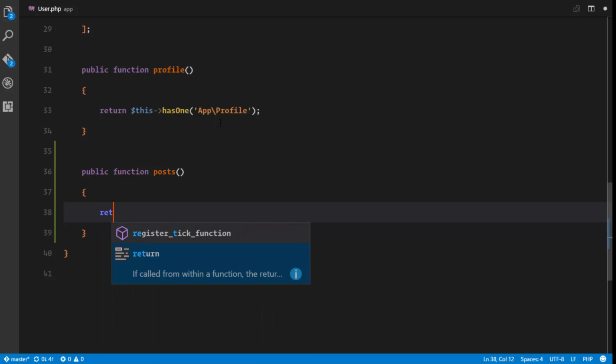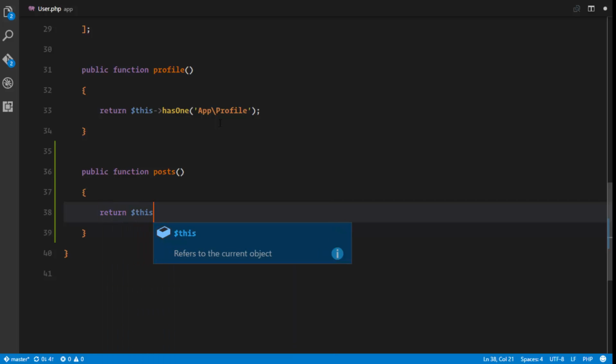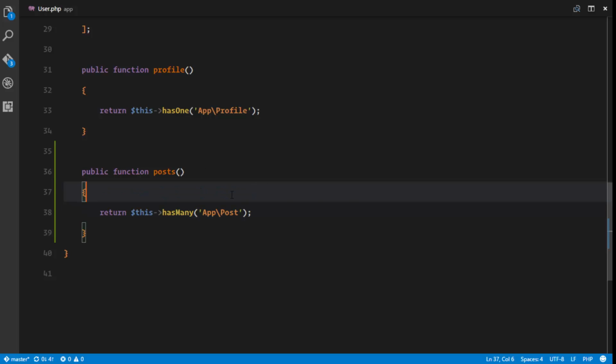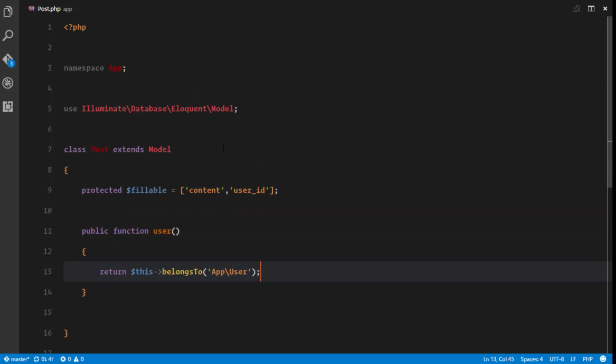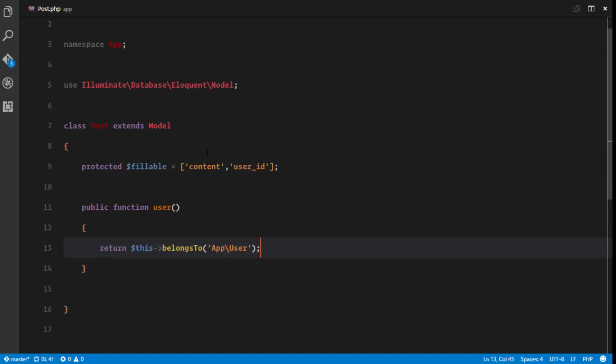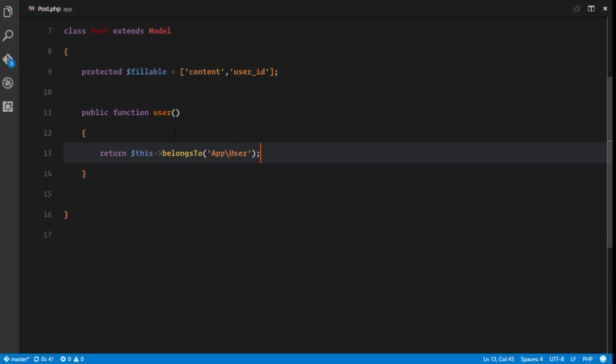So we'll say return this hasMany App Post. Okay, so a user can have as many posts as possible, and a post can only belong to one user. Okay, so that's it. So I believe we'll actually come and edit this in future. Okay, but let's just go ahead and leave it at this.